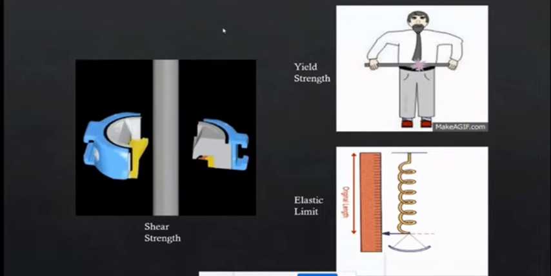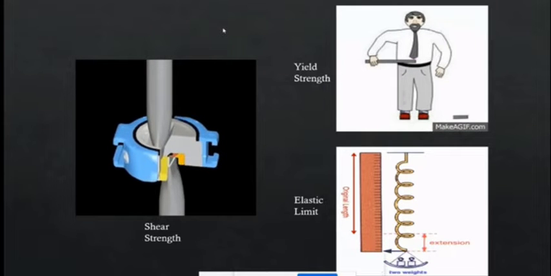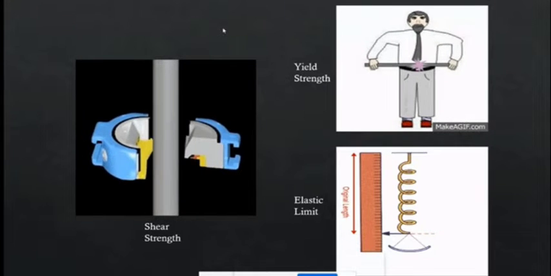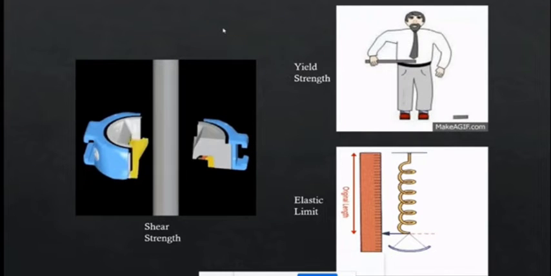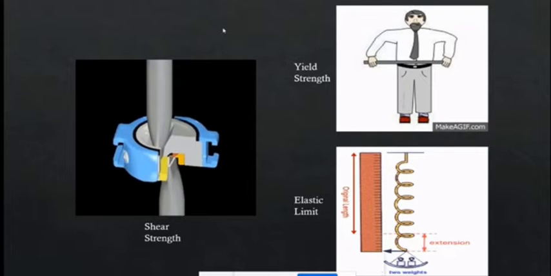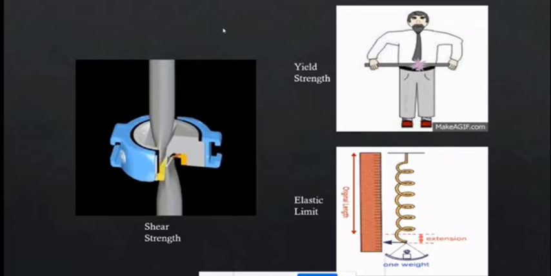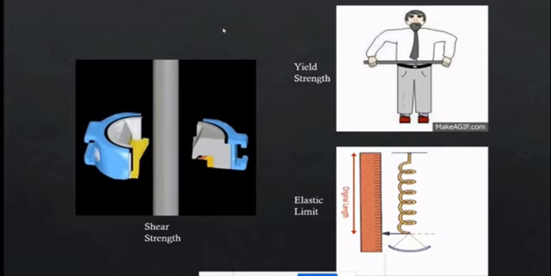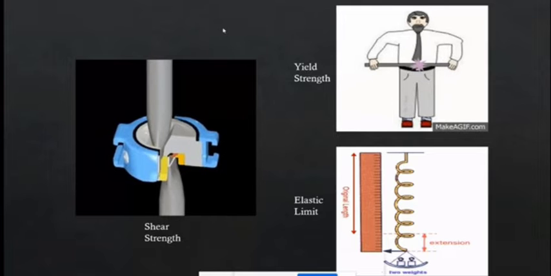So now I am going to speak about the remaining three properties, that is yield strength, shear strength, and elastic limit. Yield strength refers to the stress of the metal sample during the stretching process when the load no longer increases and the sample continues to deform. Its unit is Newton per mm square or megapascal and the symbol is sigma s. The yield strength is the pressure value of the yield point.